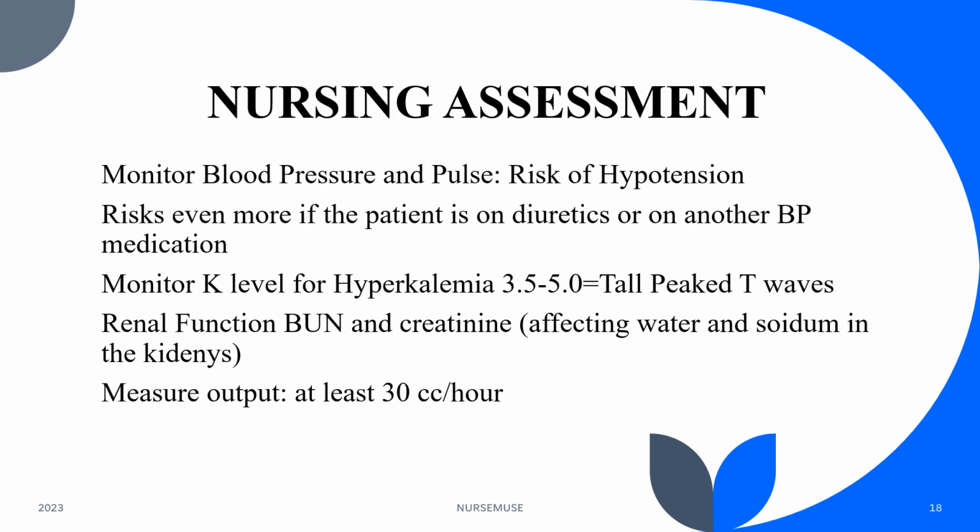So when you're assessing patients who are on ACE inhibitors, we always need to monitor their blood pressure and pulse because we're giving a medication that's going to decrease their blood pressure. So they have a risk of hypotension. We need to make sure that if the patient is on another medication that might decrease their blood pressure or pulse, such as diuretics, that we really monitor them closely.